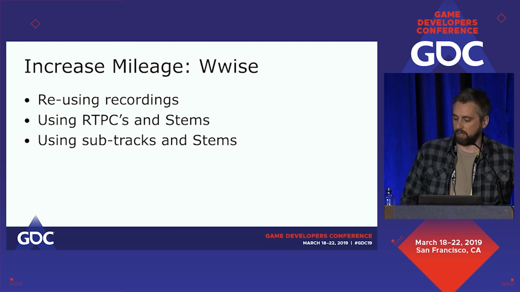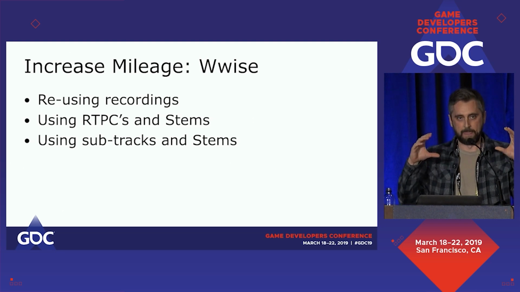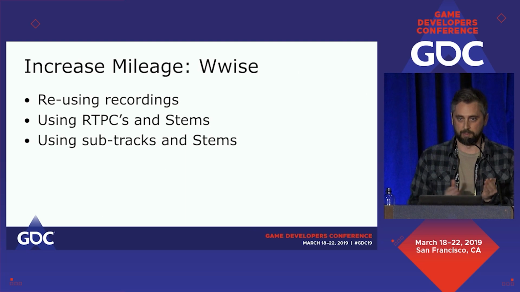Another quick tip for increasing mileage with Wwise, I use subtracks a lot. A subtrack, if you don't know, and I'm going through a very basic overview, is a way for Wwise to choose which stems to play as a song continues to loop or when a song gets into a one-shot scenario.